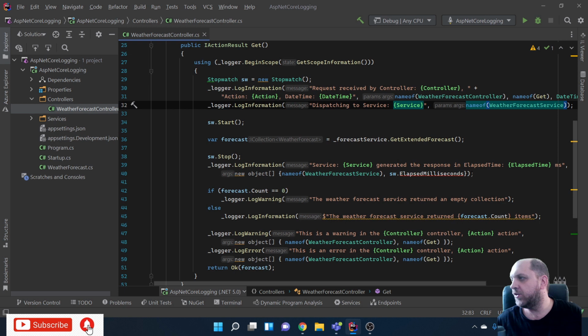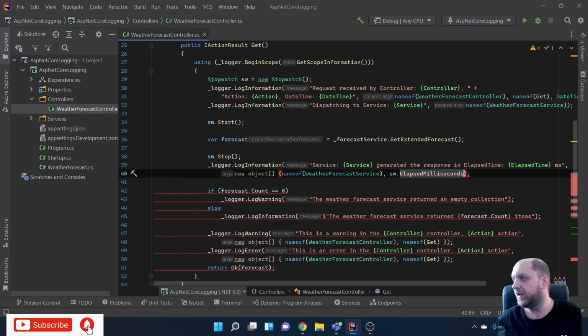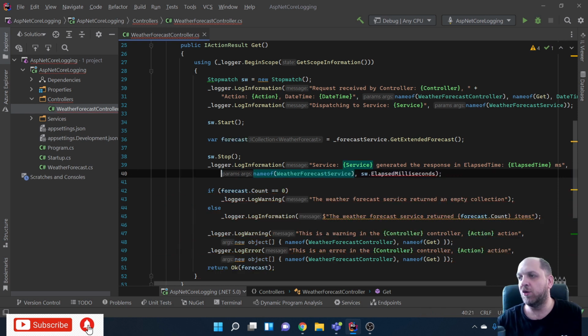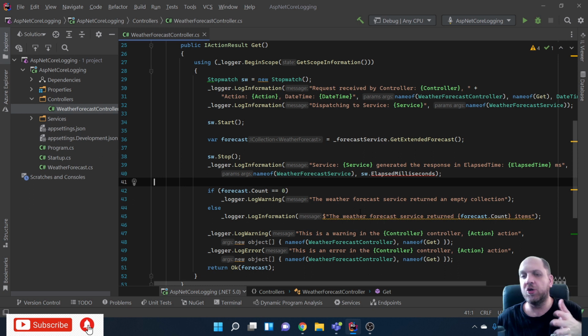And of course, this is what we could also implement here. We don't really need this one, and we also don't need this one. So we can get rid of this new object array, and our code is already much cleaner. And of course, we could go through all the places where we use the logger.